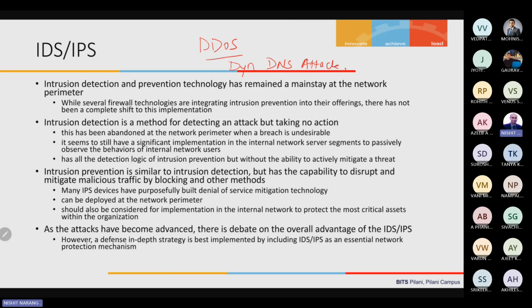Anybody who's come across this, the DNS attack? It's a distributed denial of service attack against the DNS. Now, it's a course in networks. I'm assuming everybody knows what a DNS service is. It's a service where you send a DNS request. Okay, Jyoti is aware of it. That's good. So you send a DNS request to a DNS server.